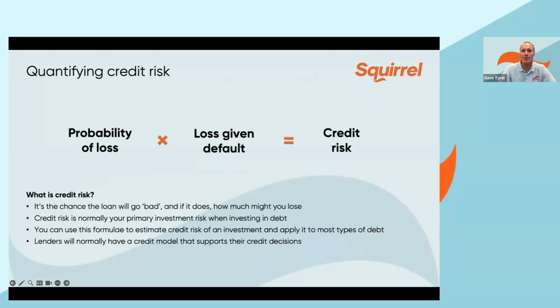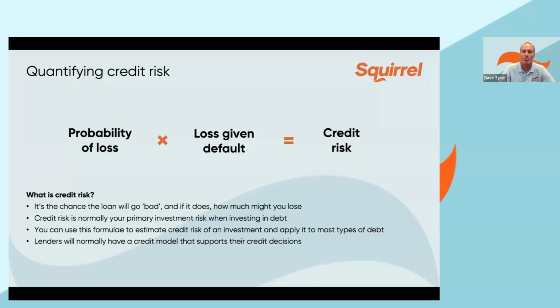So you can actually quantify credit risk. All right, so for the boffins amongst you, here's how you would actually quantify it. First of all, take the chances of a loss occurring. So you think of a portfolio of loans. How often might one default? That's what you're asking there. The second part of the equation, loss given default. So if a loss does occur, how much are you likely to lose? Make sense? Multiply those two things together and that will give you your credit risk. We'll do a worked example in a moment.